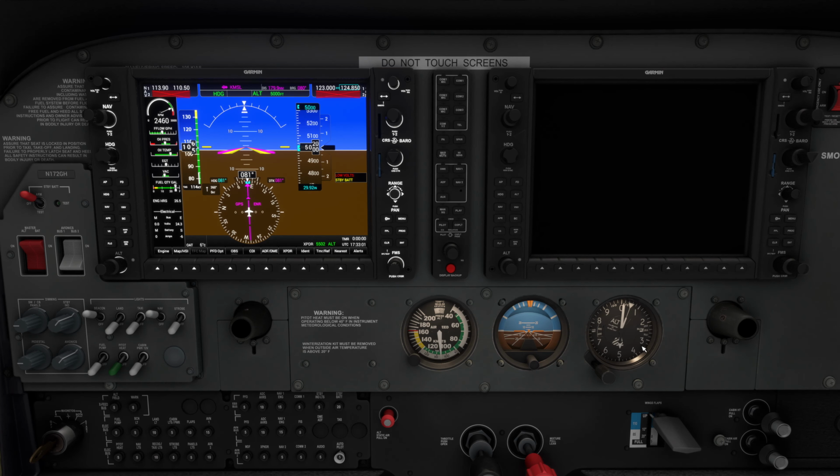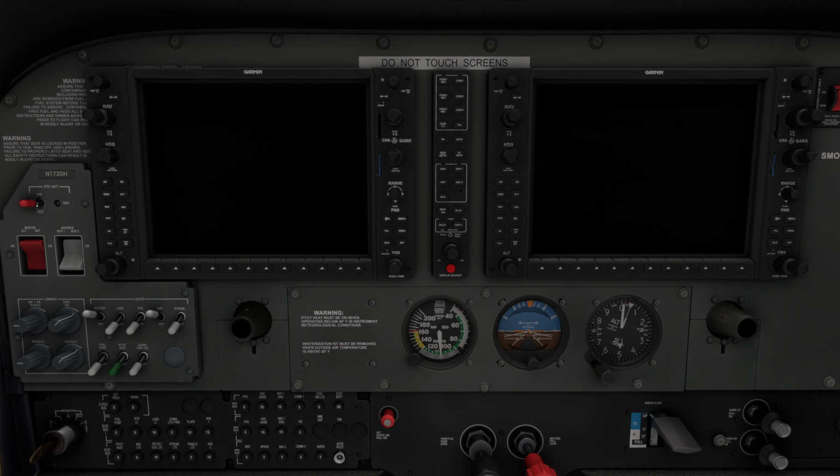So that's all we have left at this point, and of course we have the standby instruments that are not electrically powered, but at this point we need to get ourselves on the ground in the next 30 minutes, or if we don't do that and our battery runs out, at that point we are down to these 3 instruments. So we have no navigation, no communications, we do not have any flaps. And actually we don't have any flaps when we go to the standby battery. But at this point, the only thing we can do is either try to descend wings level through the clouds and get under the clouds to try to make an emergency landing, or try to fly until we get into VFR conditions. So not a situation you want to be in.